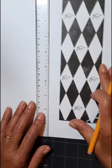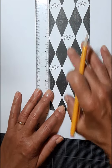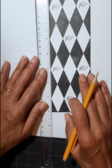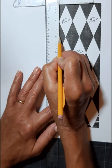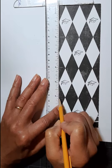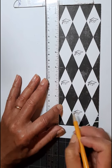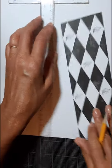So now we're going to do it with the pattern paper that I've chosen. And this is the wrong side. Remember, no one is going to see these little lines. Every 2 inches. Just make a mark.